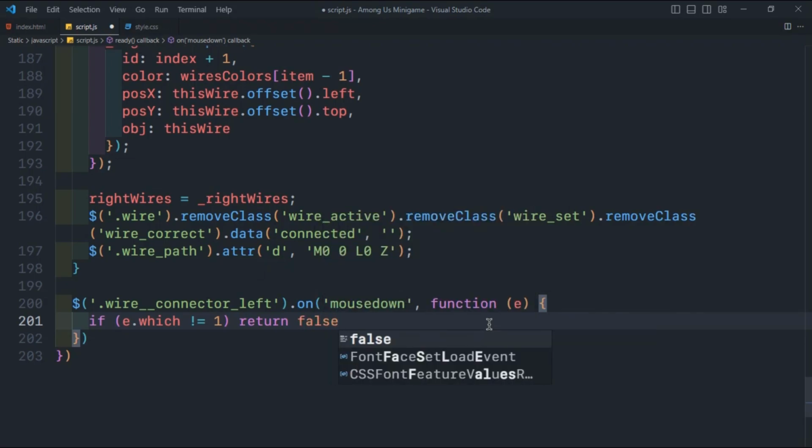So the if e dot which is not equal to 1 returns false statement will check if the left mouse button was clicked and returns the value false if it wasn't. So this is basically a clicking trigger for the left mouse button.